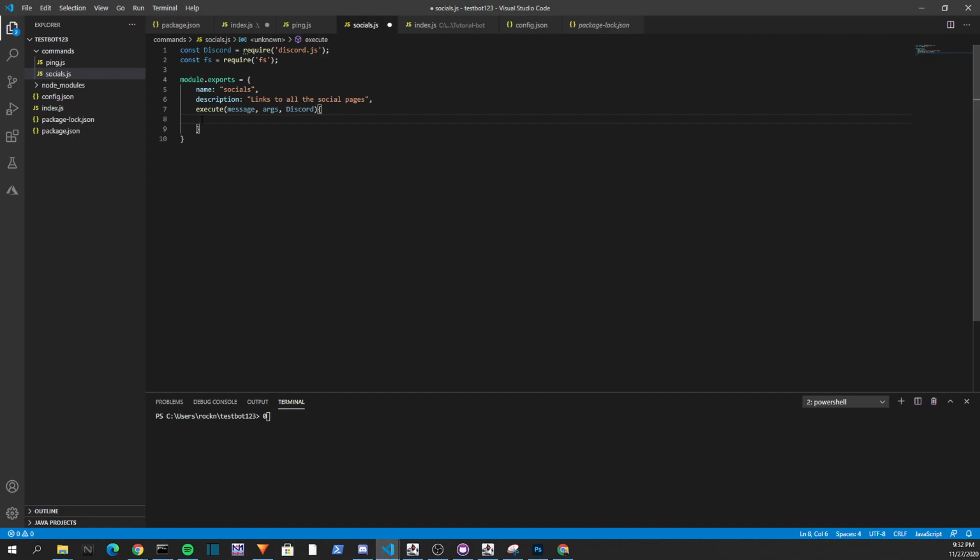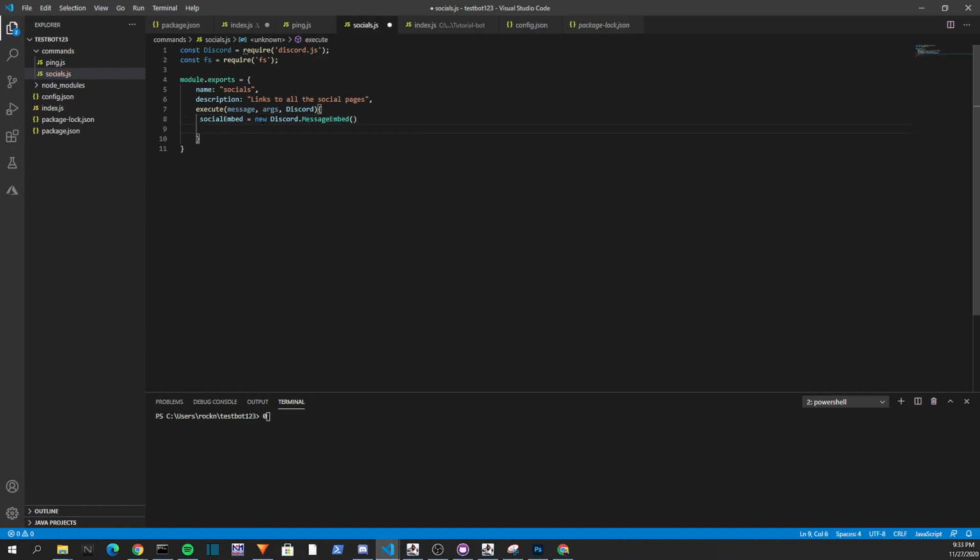So what we're going to do is we're first going to say new, and then we're going to say something embed, so we can call it social embed. Whenever you make an embed, you name it whatever you want the first thing to be. Then you do capital E Embed. And then you want to equal new Discord.MessageEmbed. Now you're going to do parentheses.